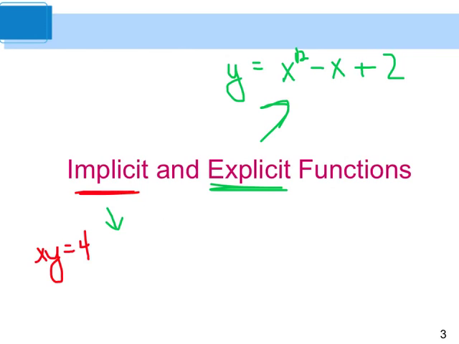Let's do a different one. Maybe we had xy minus 4x plus 2y equals y squared. In this equation, you can't solve for one variable in terms of the other. Either it would be very bad or it's just completely impossible. So in either case, that's when you want a way to find derivatives of functions like this without having to solve for one variable, because again, sometimes it's impossible, and that's going to be called implicit differentiation.